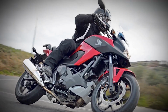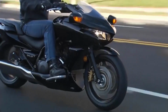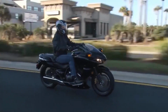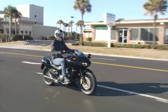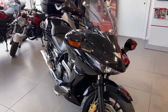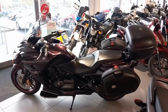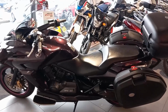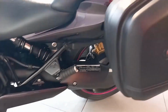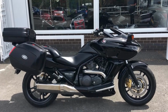Meanwhile, those interested in easy commuting preferred the Honda NC 750X, which featured a dual-clutch transmission that offered both manual and automatic modes, along with better comfort and fuel efficiency. This bike stands as a cautionary tale of trying to be everything at once and ending up being neither fish nor fowl. The DN01 remains an oddity in Honda's lineup, a bike that looked revolutionary but never truly found its audience. When a bike can't decide what it wants to be, buyers move on.